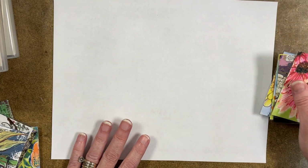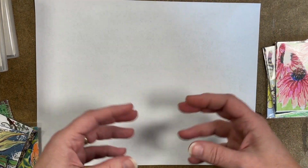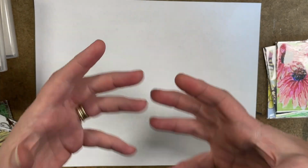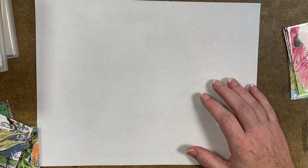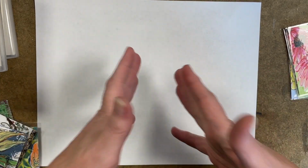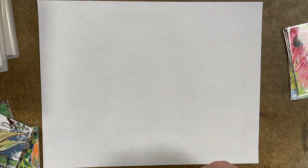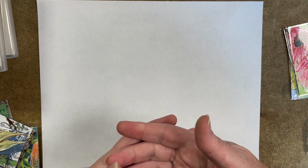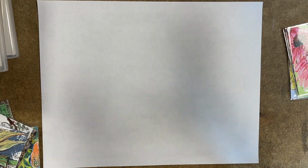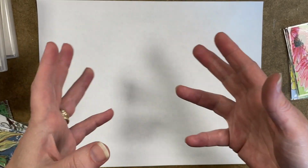Now, some groups have a series where you find an address and you swap artist to artist. Others have somebody in charge of the swap, and you mail all your artworks, a group of 9 or 10, and then the person in charge puts them all together, and you get 9 or 10 artworks from 9 or 10 other artists.